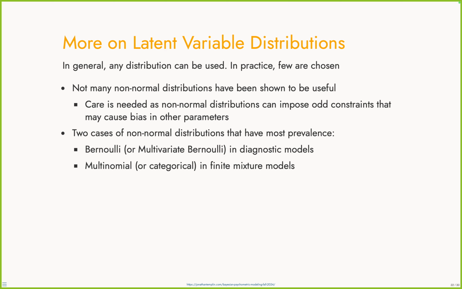You want a discrete latent variable? Stan has a little bit of a problem with that. It needs to be continuous in Stan. JAGS will do discrete variables. But non-normal distributions have been useful, but it's really complicated. There is a whole field of psychometrics that involves non-normal latent variables. Two of the most frequent, at least in my world, are Bernoulli latent variables, which is the diagnostic model idea, or multinomial or categorical latent variables, which are mixture models. So latent class analysis, growth mixture model, you name it, those are discrete as well. But for our class, they'll all be normal.